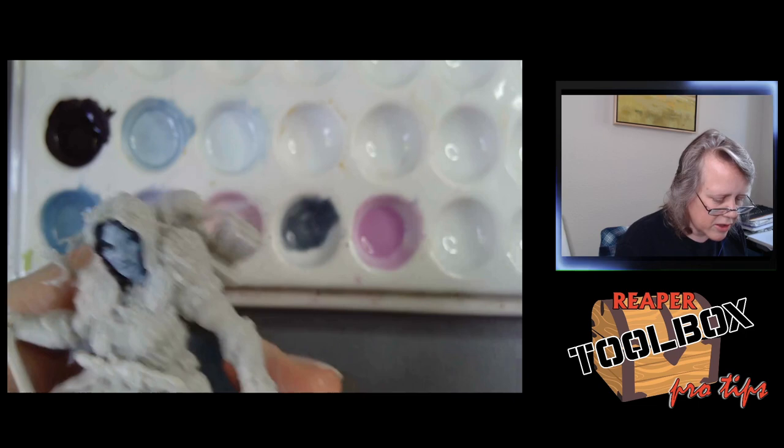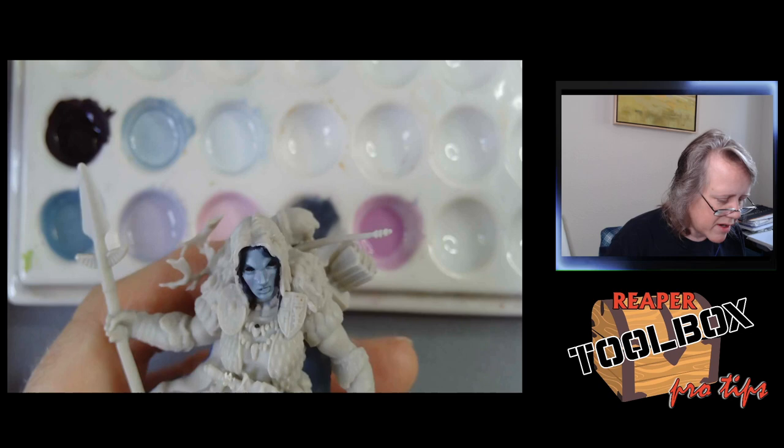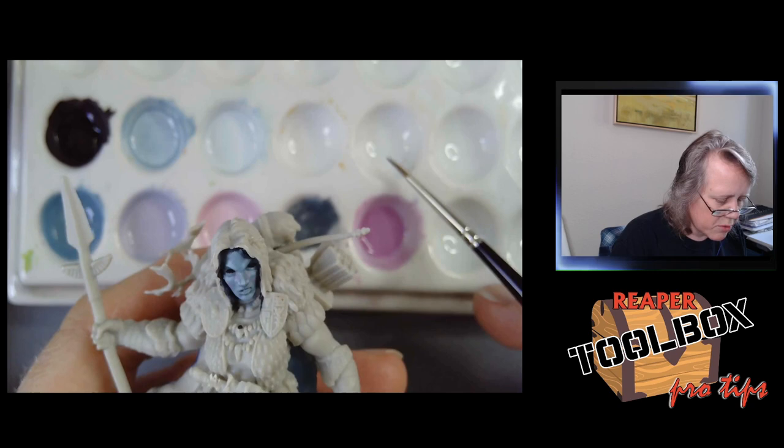So if you make a thin wash or glaze of them, like if you have a red cape that you're painting and you're like, oh, well, this is red, but it could be more vibrant. I wish it was a brighter red. You could build a glaze or a wash of clear red and just put that over the top and it would brighten up that entire cape without you having to do anything else.